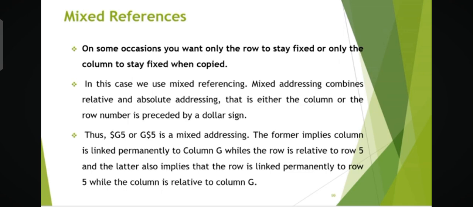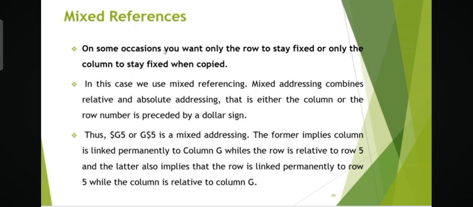Okay. Then later we decided to make the column also fixed. So when we decide to keep the row fixed and the column is not fixed, we have an absolute cell referencing. Then when we want to have the column fixed and the row is not fixed, then we also have a mixed cell reference.